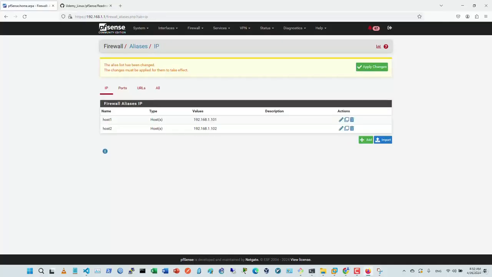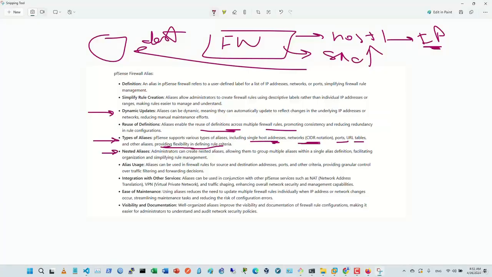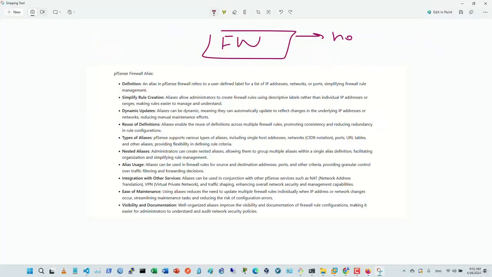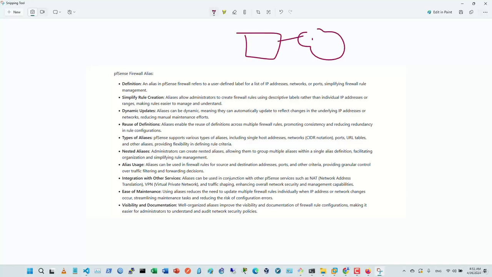And then imagine that you're going to have another alias for your local area network and the range. Imagine that you have multiple local area networks with different ranges, okay, in your network, subnet A, subnet B, and subnet C. So you're going to define different groups for the local area networks that you have, okay.